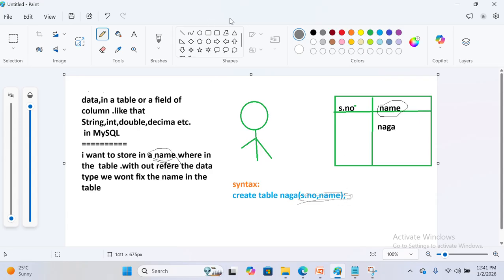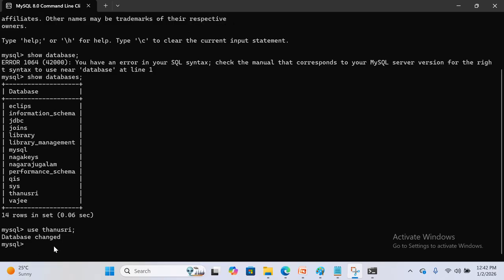Look now, I will show the MySQL server. The database is connected, now I'm creating a table. The syntax of create table we already know, I explained it in earlier classes. Please watch it. Create table naga, serial number, comma, name.